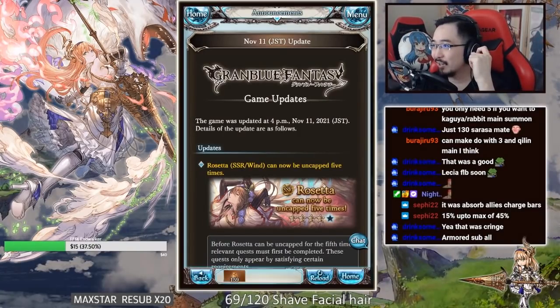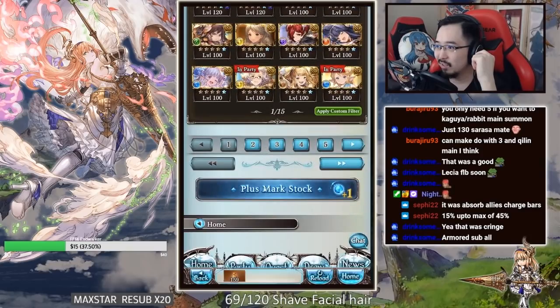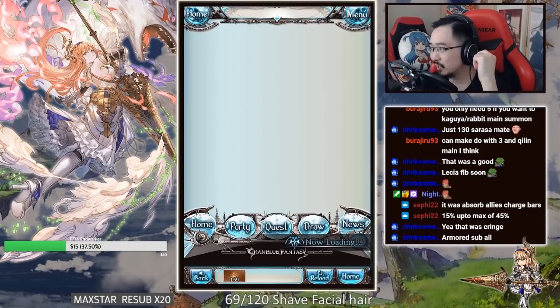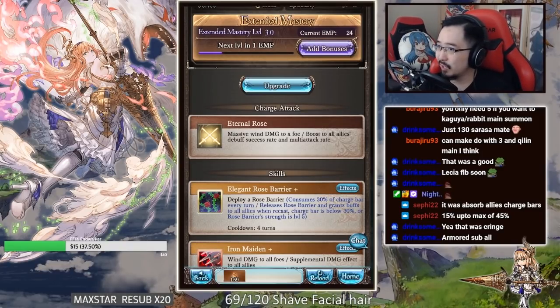Alright, so now we go to her Ogi. I'm not really leveled yet, she's only level 89 for me right now, but let's just check. She has 2 versions. One is without the Rose Barrier. When she doesn't have it, the modifier goes up to 500%. She also gives all allies debuff success boosted, and multi-attack. That's not bad, I guess. Yep, that's dispellable. I guess you really need Neo 150 to not get it dispelled.